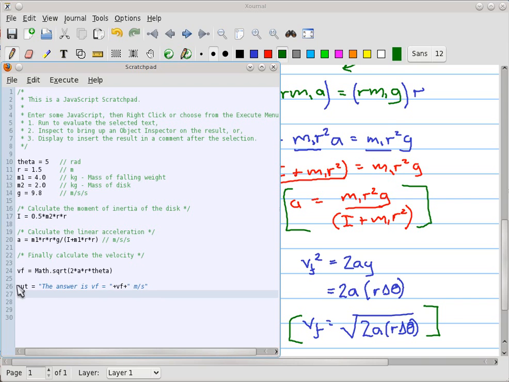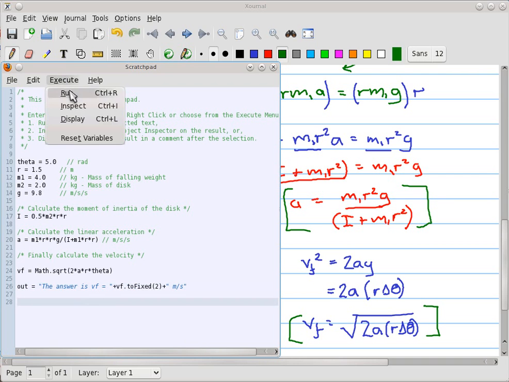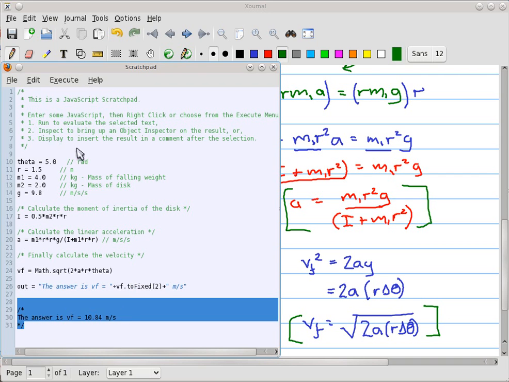And now the last thing that is calculated or displayed in one of these is what you actually see. So I'll do run and display. So all that looks pretty good, but I still have way too many significant figures. As you can see, most of these, actually this should be a 5.0, most of those, all of them have two sig figs. So to deal with that, what I would do is put vf.toFixed. And that says keep two digits past the decimal point. And let's run this one more time. Execute, run, execute, display. And there it is.